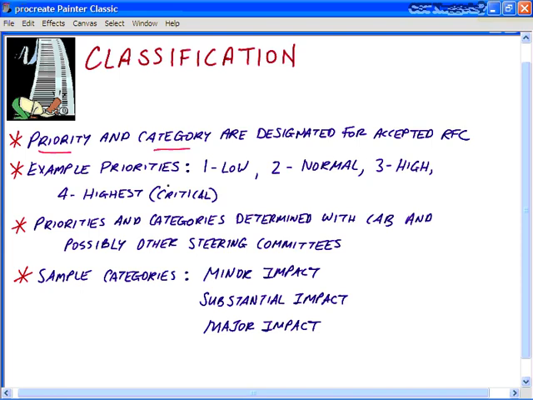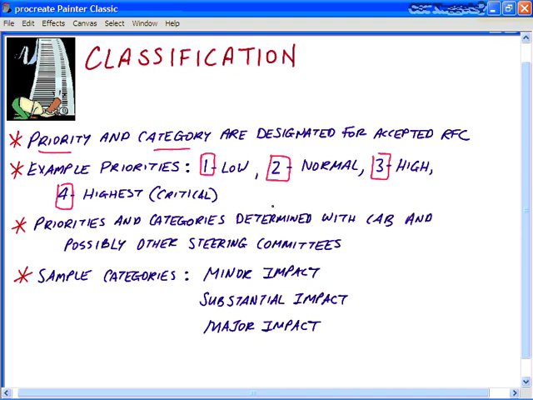For example, you may set priorities like, and again, you'll assign to these priorities some type of number or some type of letter. So you could say, assign the number 1 is a low priority, 2 a normal priority, 3 is a high priority, 4 is a highest or critical priority. So you could break it down into either 4 or 5 categories, really depending upon the size of your organization and the ultimate size of your database.